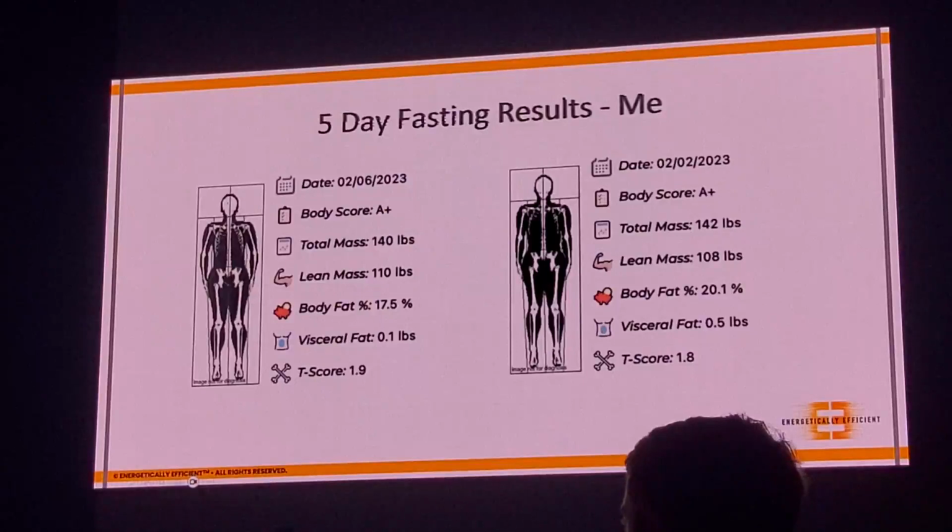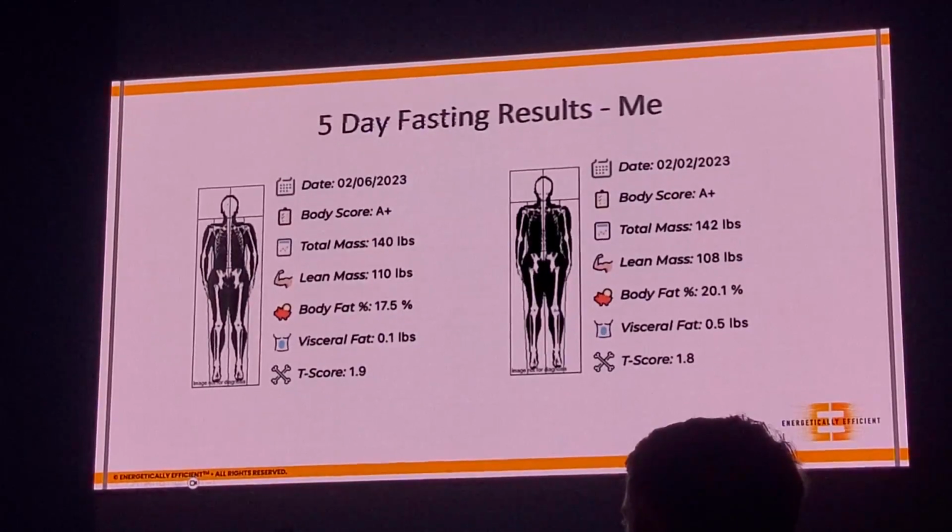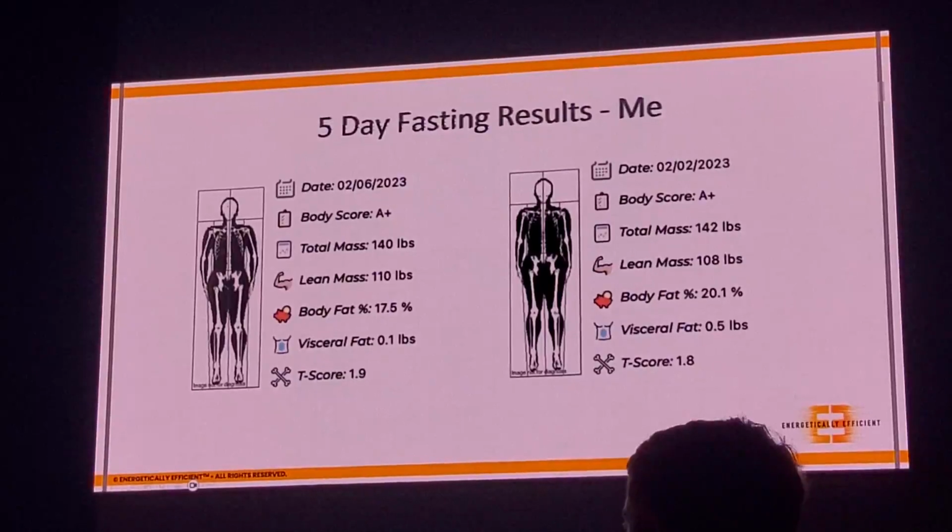Now keep in mind, in order to do this, and this is why I want you to understand that my protocol was very specific, I know, because I've been researching this for years, and I've been experimenting with my body, and I've been in ketosis for lengthy periods of time and out of ketosis, I knew that if I could stay in ketosis for those 5 days, my body would spare lean muscle tissue. My body, in the absence of food, would not start to cannibalize my lean tissue because it doesn't do that when you're in ketosis. Ketosis is muscle sparing. That's a really important component of this experiment. If I would have just done a water-only fast, I wouldn't have had these results.